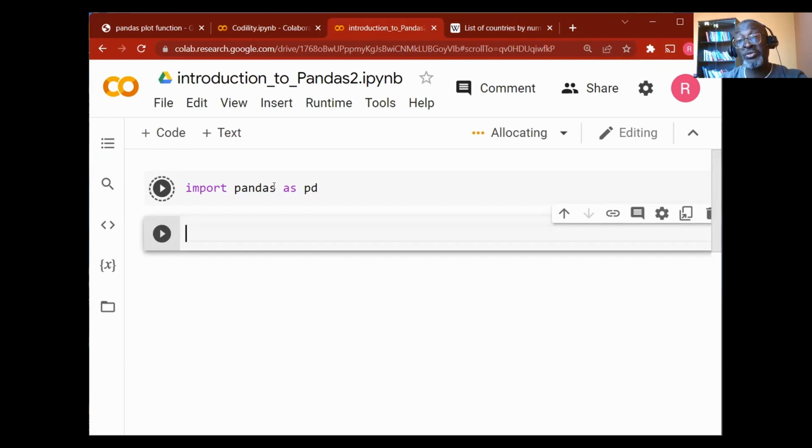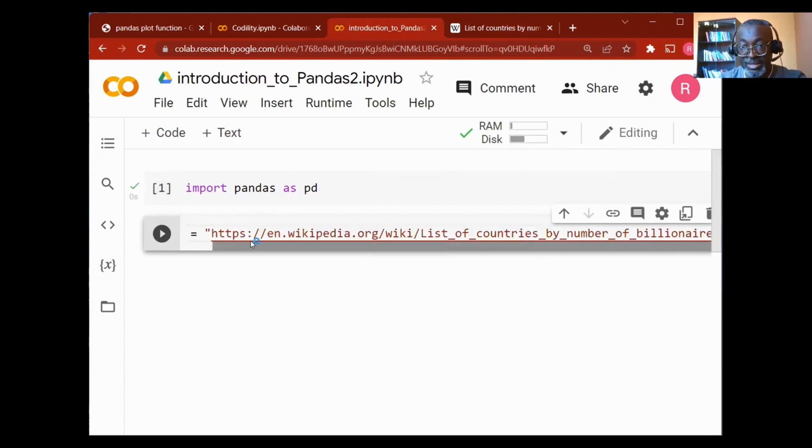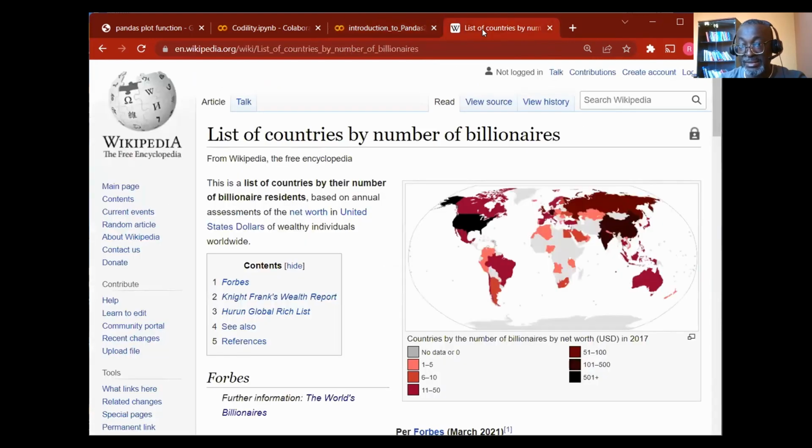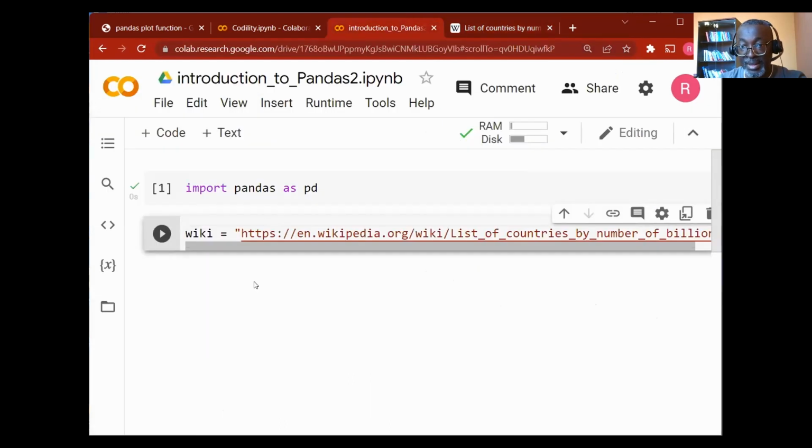The internet is a bit slow, so it's taking some time to run. It's allocating, it's connecting. And once it's connected to the kernel, it should finish running. I can't wait for it. So the wiki page, I can call it wiki page. This is a variable name that I want to use. I've already copied the URL that will take me to this site. I just copied it from here, right? And I dumped it here.